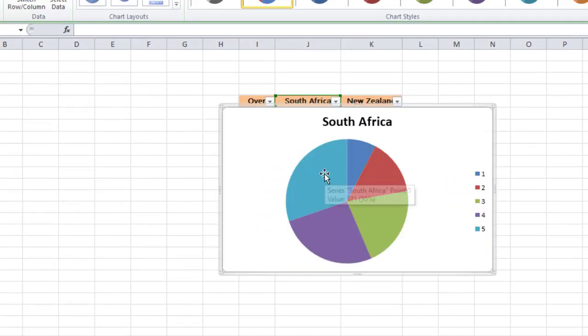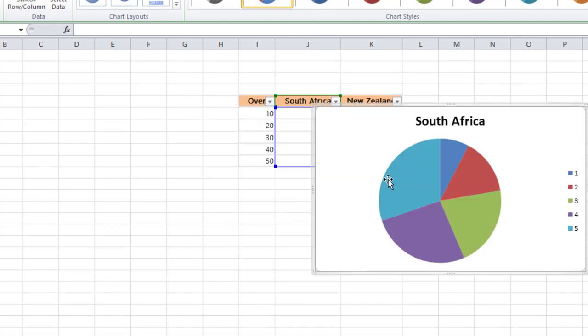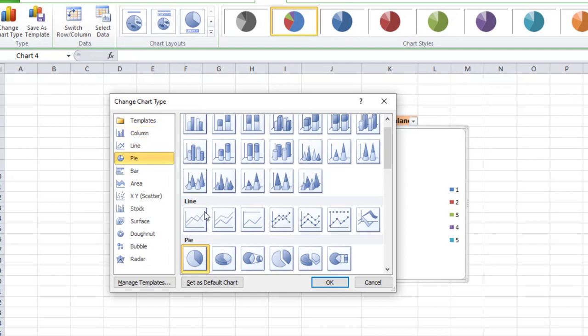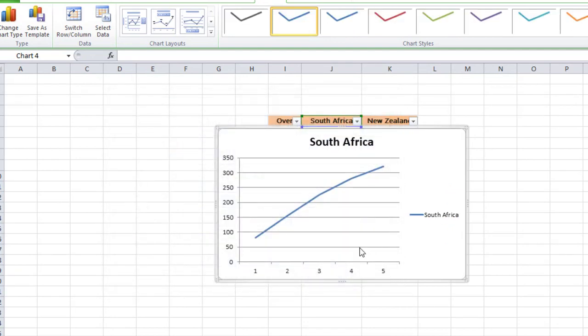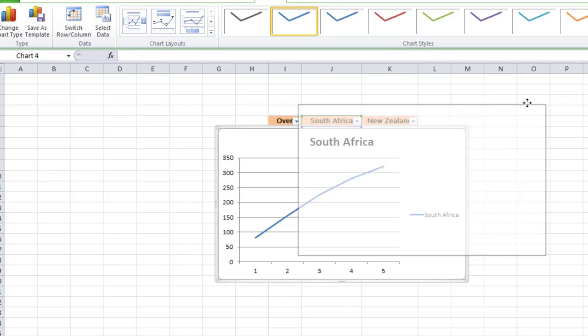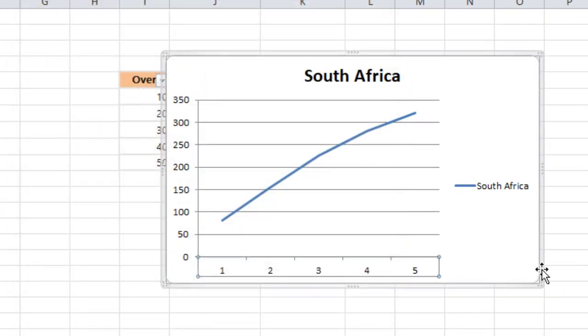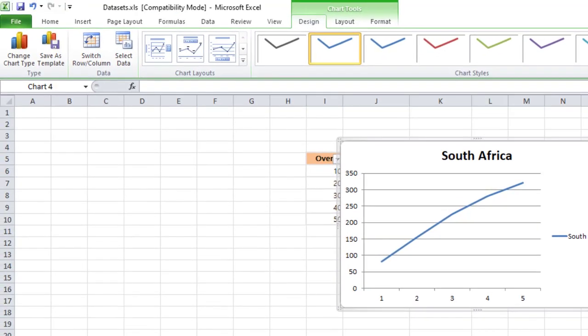The first is the first 10 overs, then the 20 overs, then the 30, the 40, the 50. So this is the score line. Depending on what data set we have and what our requirement is, we can select the various data sets. We can even convert this to a line chart. Now, if you want to change this, we can do this. In my case it is 10, 20, 30, 40. So it has taken the series, it has not taken the overs.